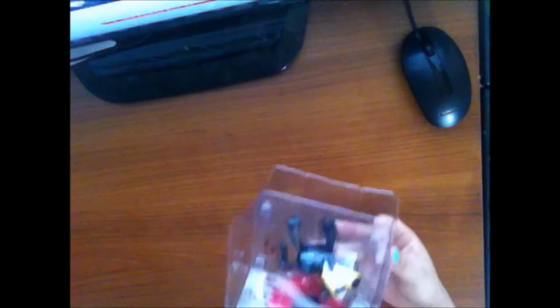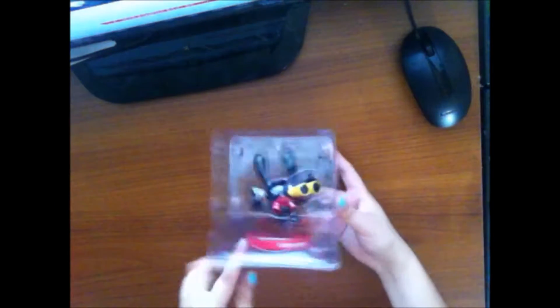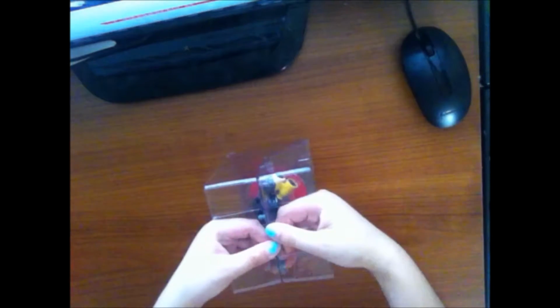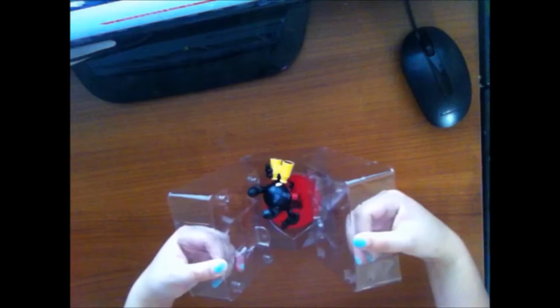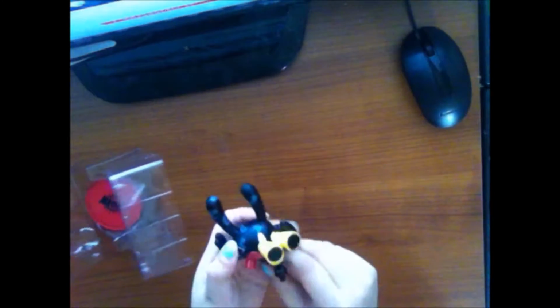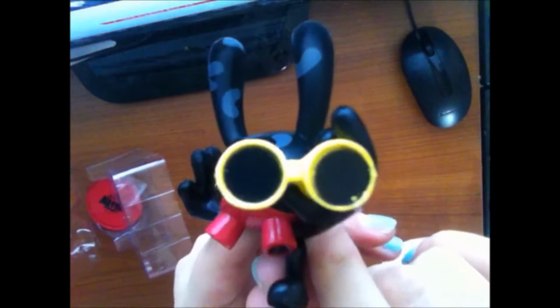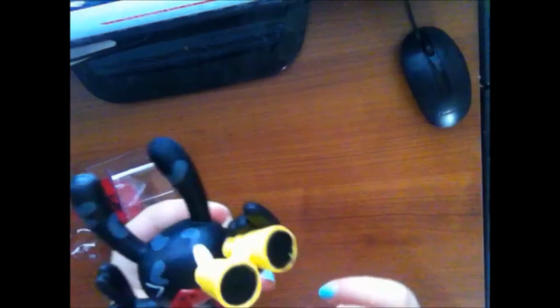If I can get these out. There we go. Oh my, I actually thought these were gonna be a little smaller, but they're a good size. Okay, so let's open these. At you, he's looking into your soul. Okay, oh, this is so cute.